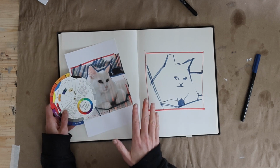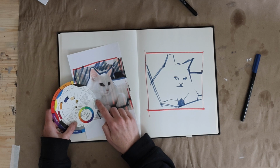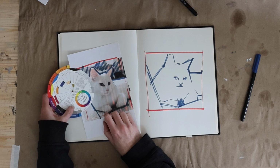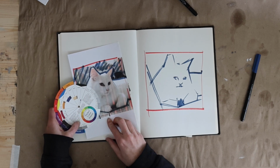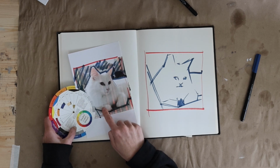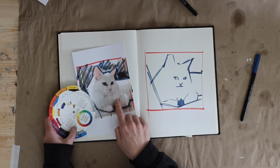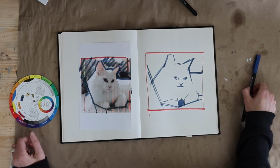So I know that it's less than 50%. And I can see that, I think it's about here. So that's just a little lighter than a 50% gray. I can also use this to see that up here, almost the same. Down here, this is darker. So even though this whole area looks about the same value, it actually is a gradient from light to dark. Knowing that, I can start filling that in.